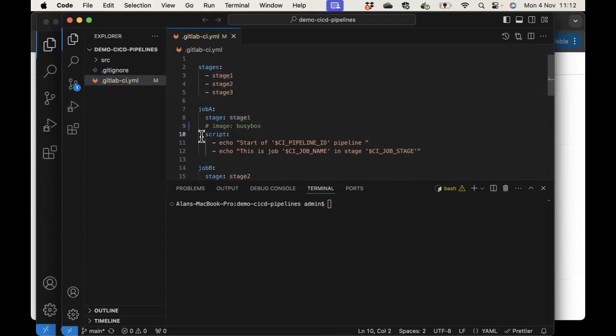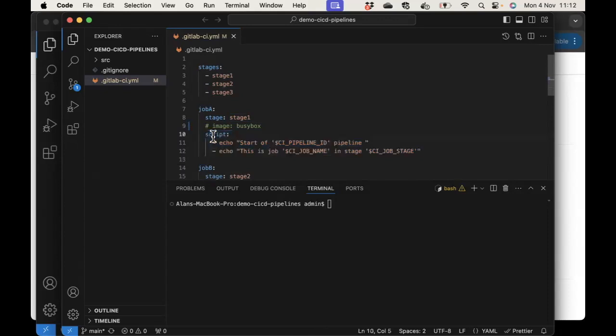And this part here is what I want executed by that job. It's just the execution. I'm just executing simple echo commands, so it's not doing any building or testing or anything like that.